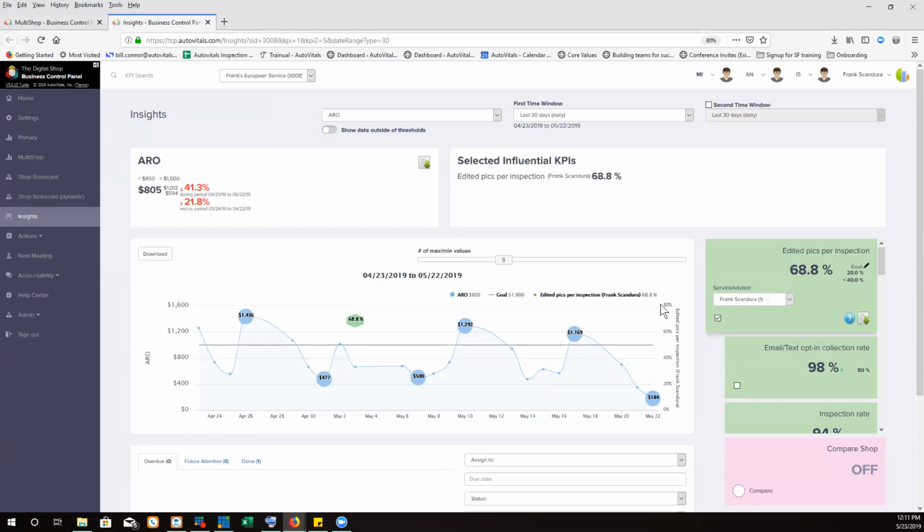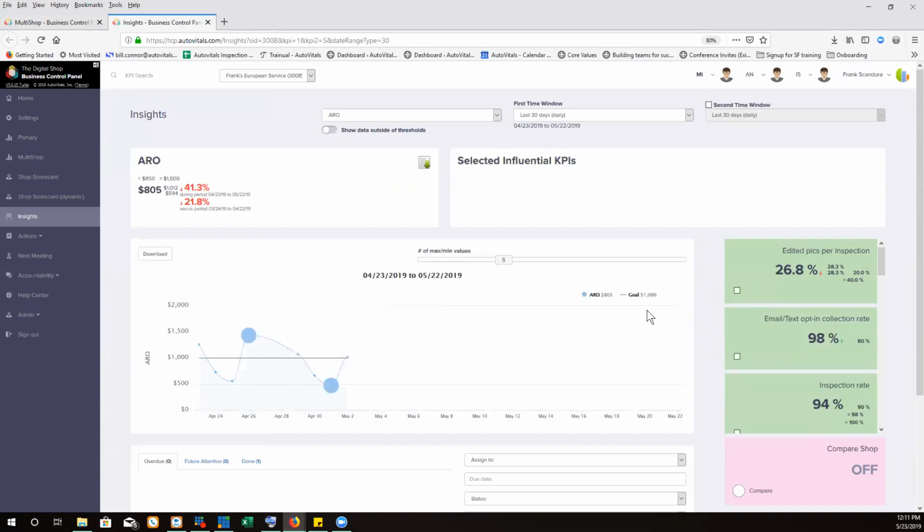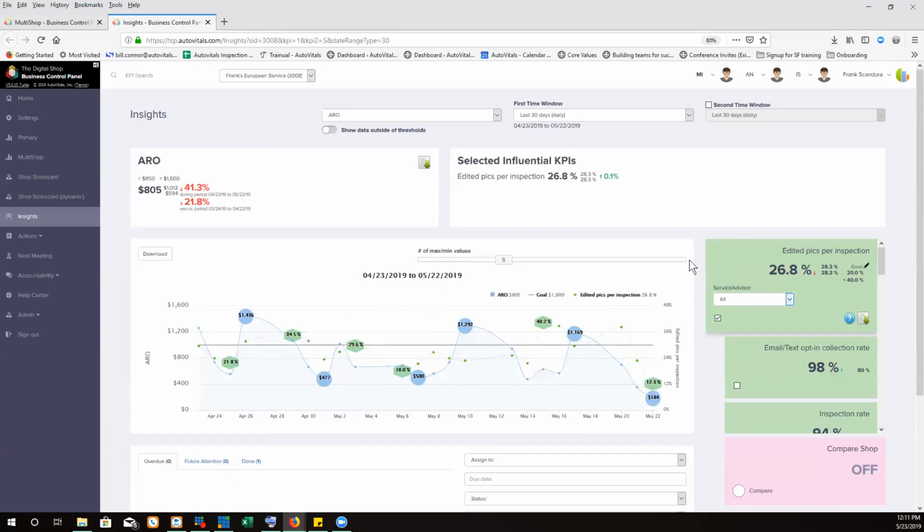So again, if I wanted to show them how this has an effect on ARO, I can make sure that the KPI is turned on and see it. And I might want to add other KPIs along with it also. So if you're looking at the individual influential KPI, then you have another kind of recipe you're going to look for to drill down into ARO, correct?